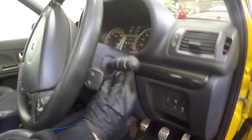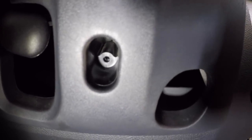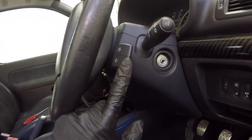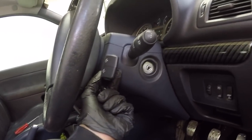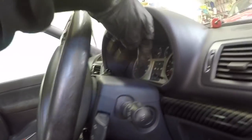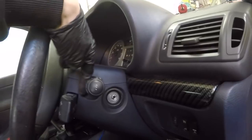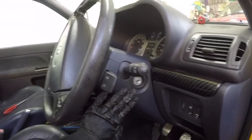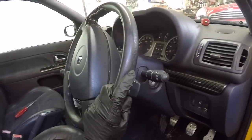Then we're going to be removing the surround, which has 3 little T20s, and there'll be one down here, but mine is removed at the minute. In there, you can't see it because it's pitch black. That's where it will go, and that will remove your surround. What you have to watch, if you've got the steering controls, is we have to disconnect this first. There's a little clip, mine's actually tiger sealed in, so I can pull it out now. But you take the top off first, and you have to push the little clip on the back. So I'm going to do that and get these out of the way, and then we'll carry on.